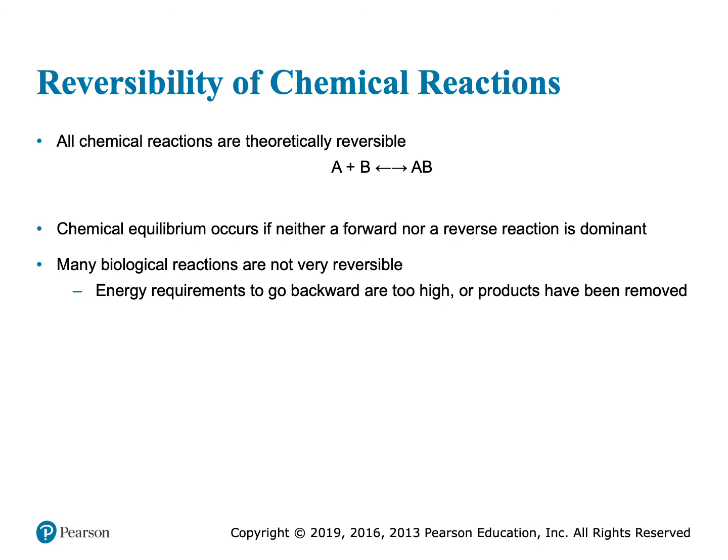In theory, all chemical reactions are reversible, but in the human body, as far as biology goes, it usually requires too much energy to go backwards. So in chemistry, yes, they're reversible, but for the purposes of this class, in anatomy and physiology, we don't usually reverse things. It's going to go a different route.